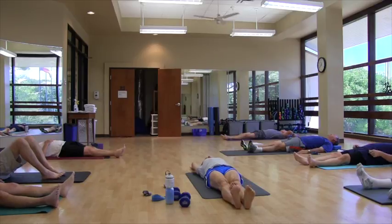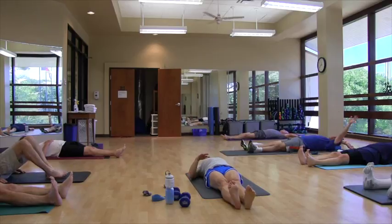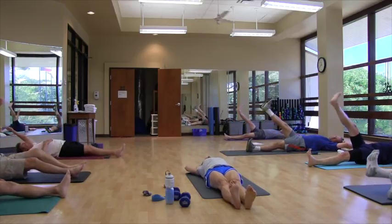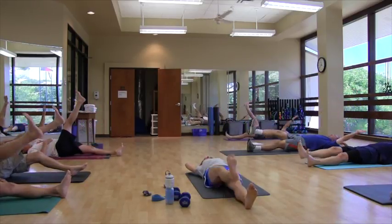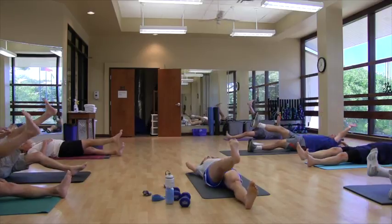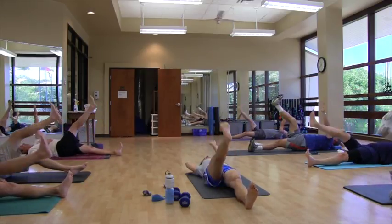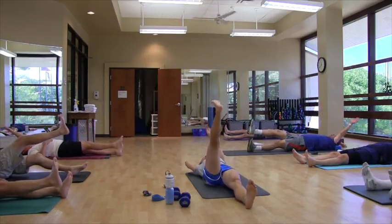Let's do the other side. Flex the right foot. Push that left arm out. And lift left arm, right leg towards it. Don't lift the head yet. We'll do 5 here. Just warm up. 2, 3, 4, 5. Now let's lift the body.